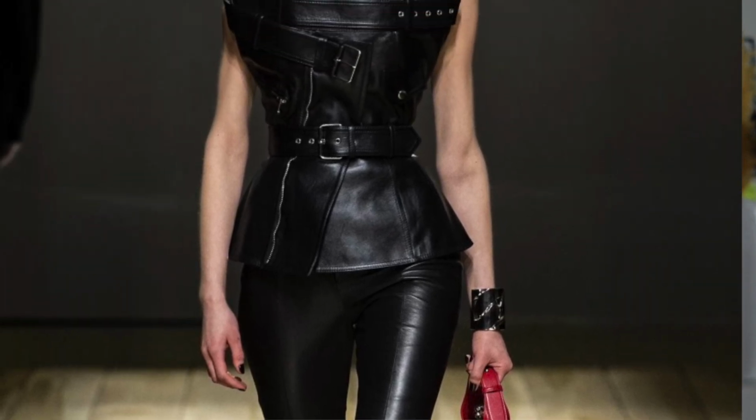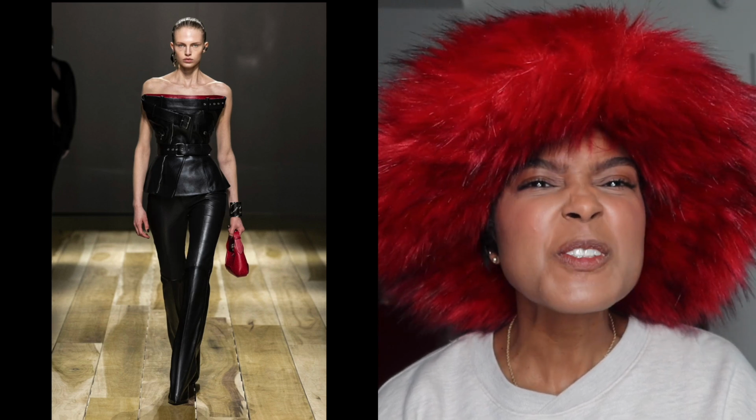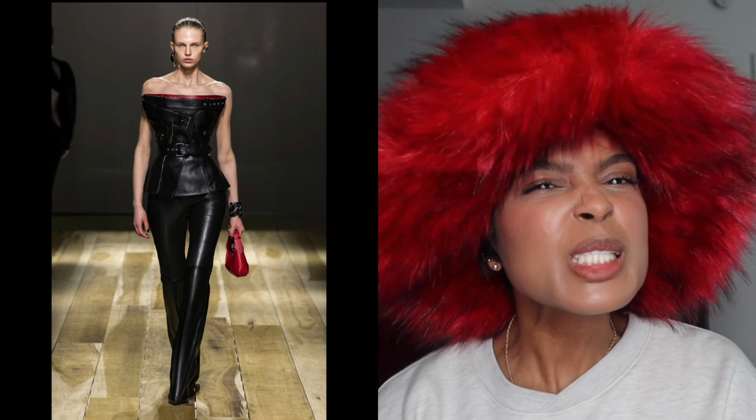Beautiful, beautiful. Number 40, this corset with the little red peeping out at the top. She is the baddest. And then look how the pants fit a leg. Look how the pants just finish. They just look so damn sleek, so soft. You could just slip off of it and bust your ass on the floor. I mean, really. This collection, she did that.